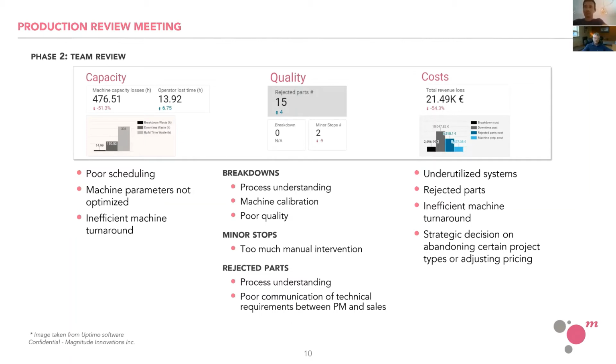Because they take, for example, too much overhead time. If we have smaller projects that are running 15 hours on a regular average, then every single time a machine operator has to turn the machine around, that takes as much time as a job that takes $200. So maybe we should actually say no to those projects or charge twice as much in order to consider the time of the limited capacity that we have in terms of operations.